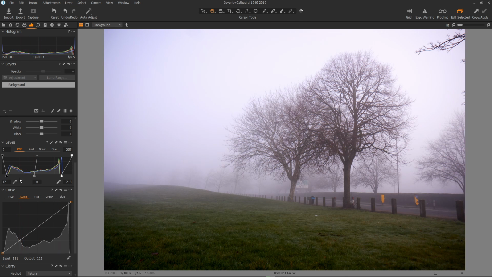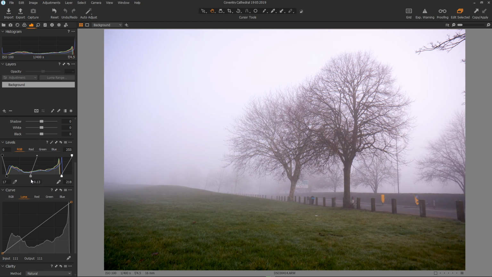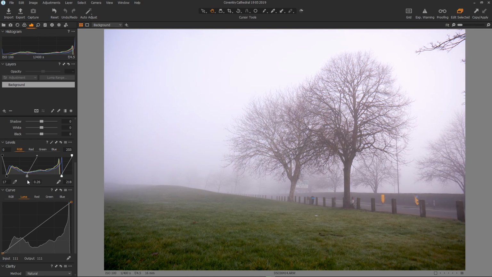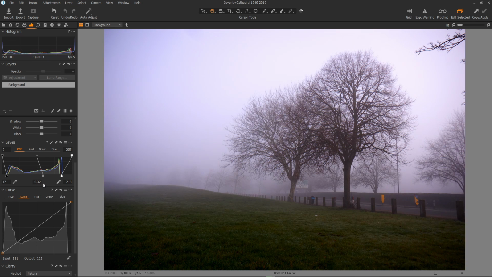That looks pretty nice. And next I can set the gamma, which is sort of the relationship between black and white. Effectively, it's a bit like brightness. It darkens or lightens the midtones. Move it to the right for a dark and moody image, and to the left for a nice lighter look. Really nice, but I think I'll make this one really, really dark. That looks pretty good, silhouetting the dark trees against the bright sky. That looks very moody.